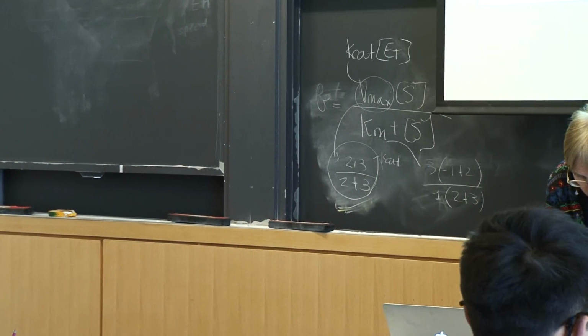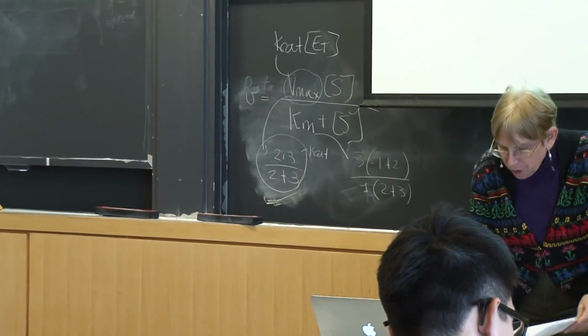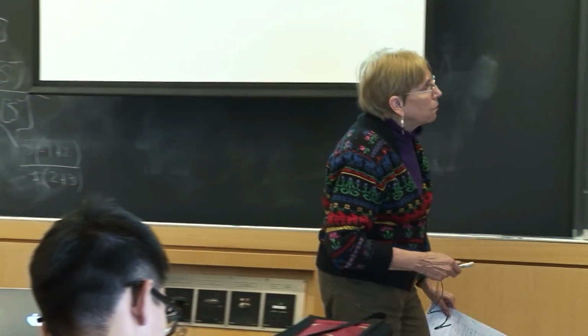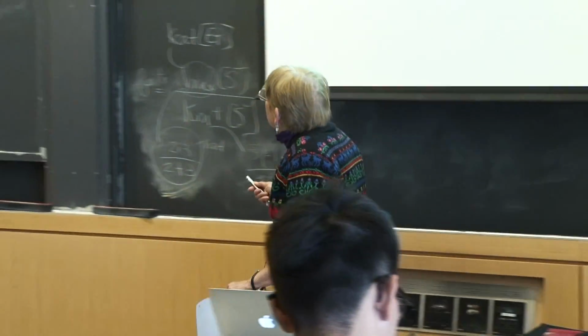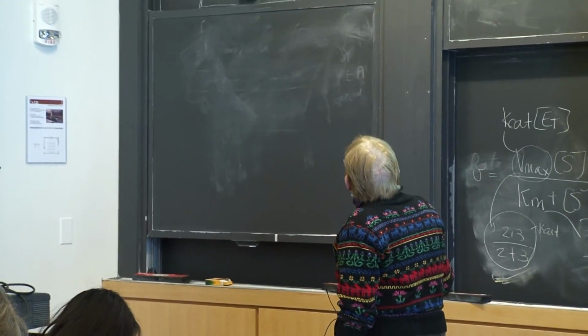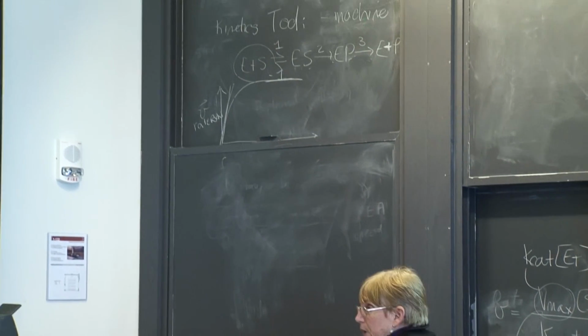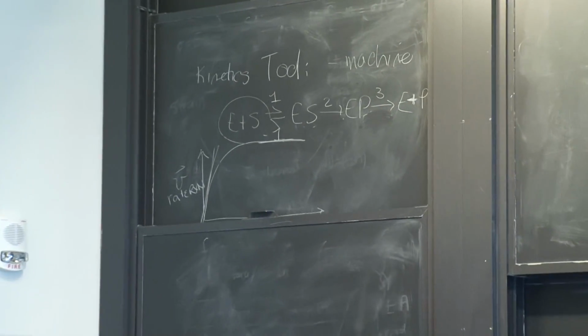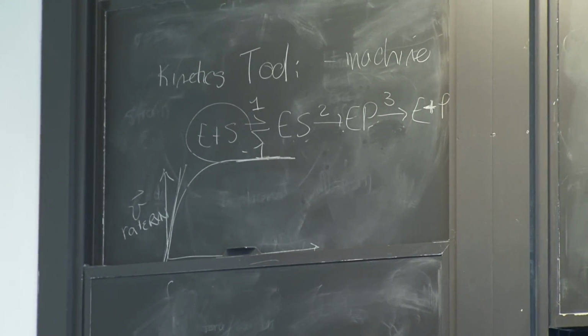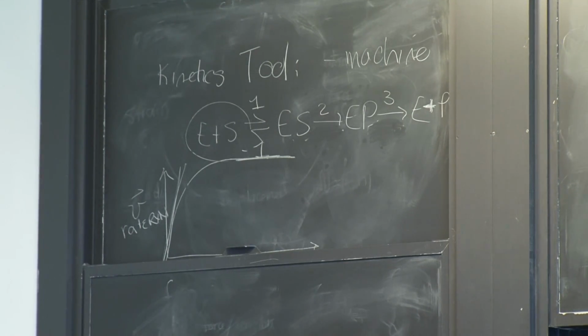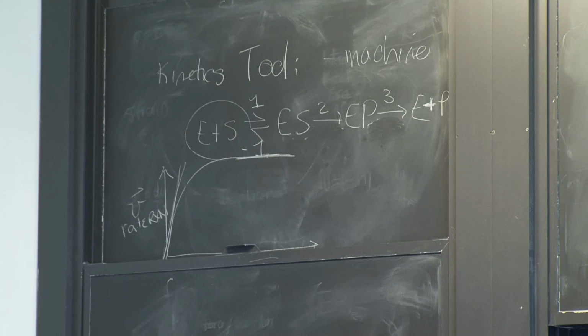Okay, so let's suppose in this simple case, which I just covered up, this step is rate limiting. So what is that step? Do you think it's common that a step like this, so we have E plus S and eventually the enzyme gets recycled, I'm saying this is the rate limiting step. Where are the chemical steps in this reaction?